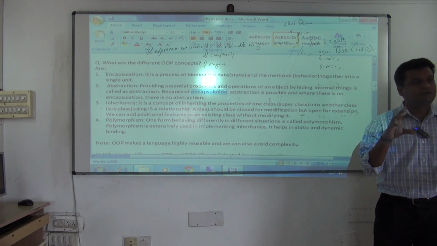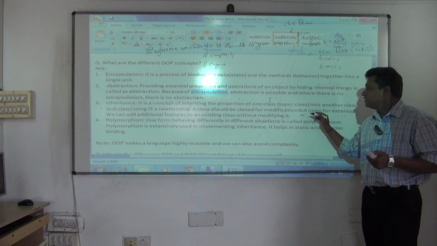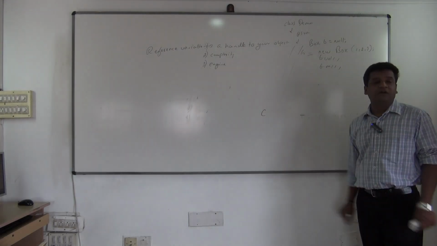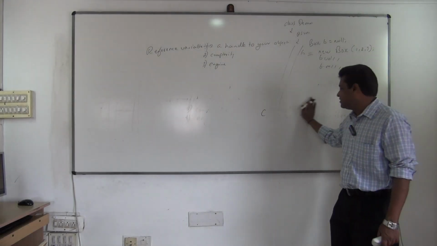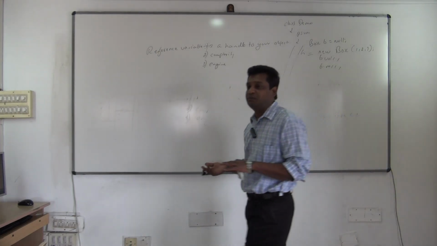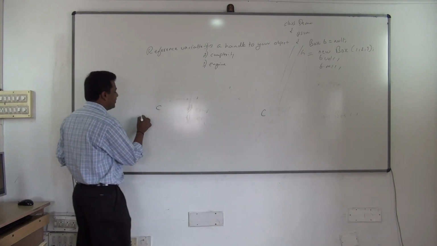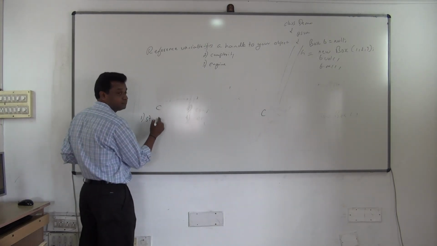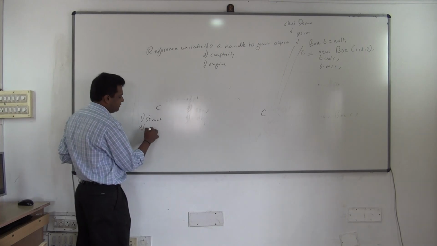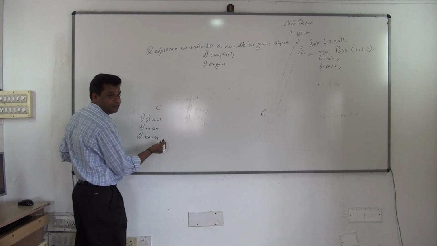So see, in your user defined data types, let's compare all the 3 user defined data types: C, C++, Java. C also has user defined types. Yes or no? It's not required, but I am just comparing so that you can understand how Java is beneficial over these languages. In C you have got user defined data types. Which are they? Structure, union, enum. We'll take only one now because I don't know how many of you know union and enum.